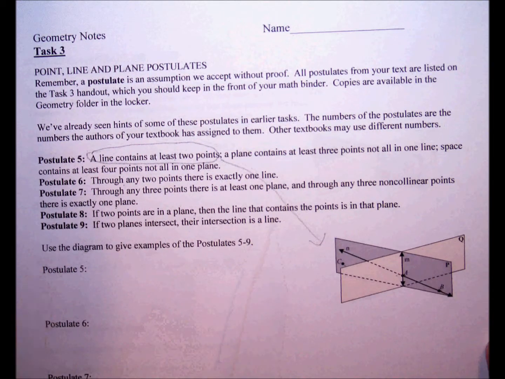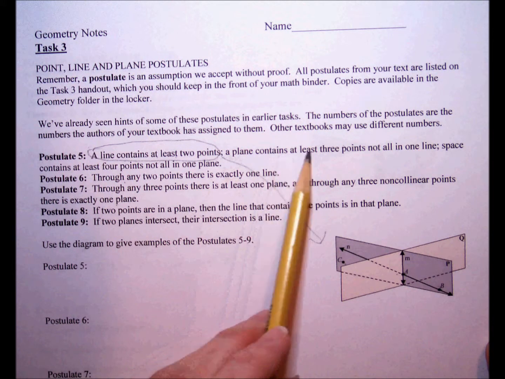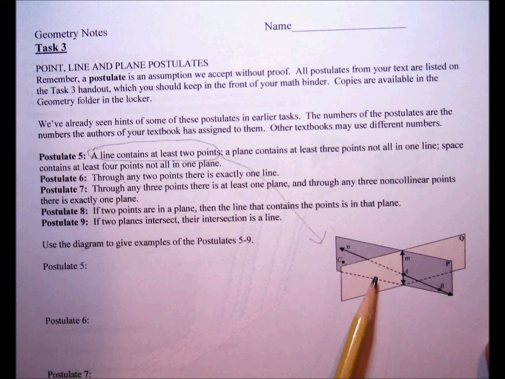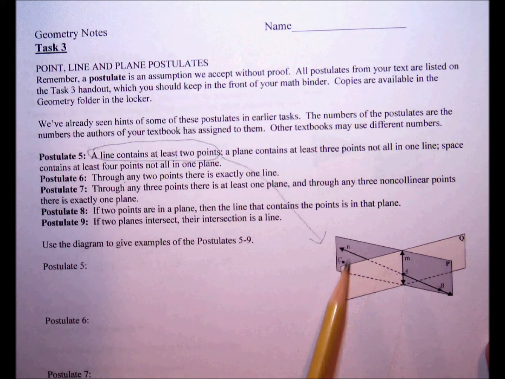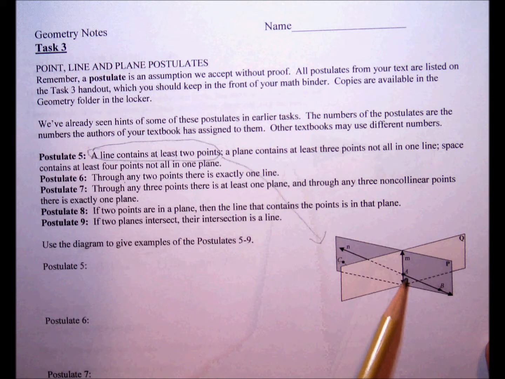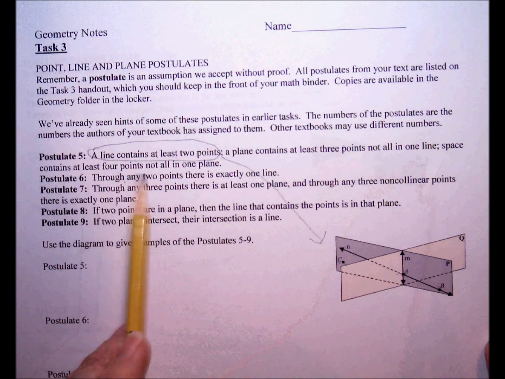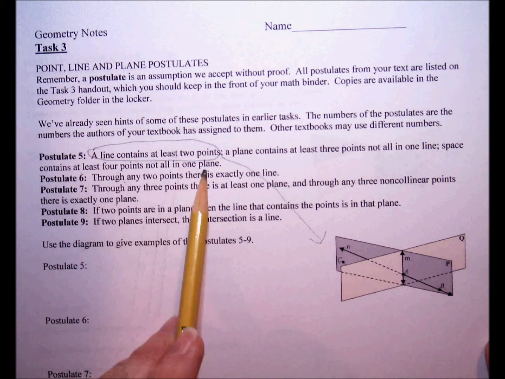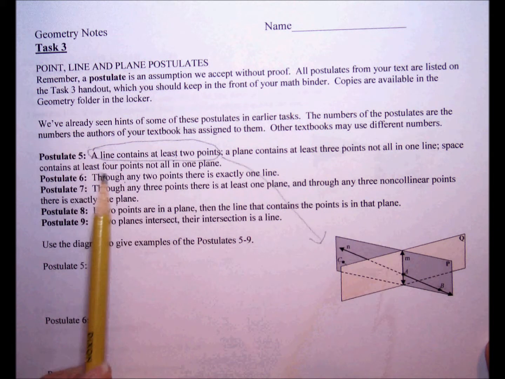That's all we're doing with these. We're going through and finding examples in our drawing. A plane contains at least 3 points, not all in one line. Here's a plane P, and it contains B and A and also C, and they are non-collinear. So in fact, plane P does contain at least 3 points, and they are not all in one line. We're not going to address the last piece of that, space contains at least 4 points, not all in one plane, but I'd like you to think about that one. It's not addressed by our drawing.